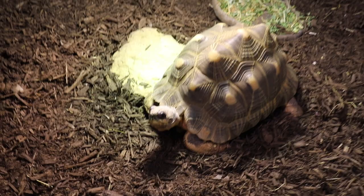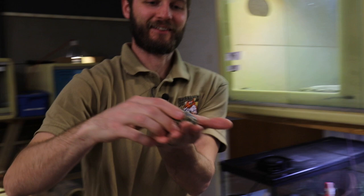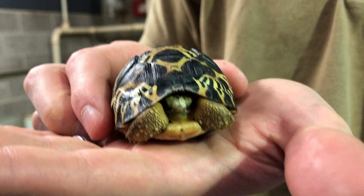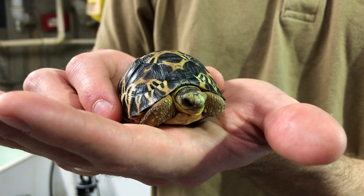And across the way here I have some of those babies. We're obviously very proud that those eggs hatched. And believe it or not, this is a small tortoise, but they were even tinier when they hatched out of those eggs. This is great because zoos all around the country work together to make sure that the radiated tortoise species is doing strong in zoos and aquariums, so that we can protect the wild tortoises — and if they do get trafficked or problems continue in Madagascar leading to population decline, we still have a really healthy population of tortoises here in zoos.